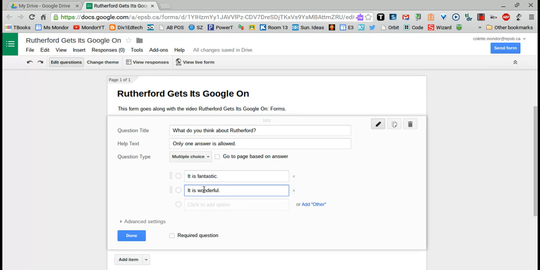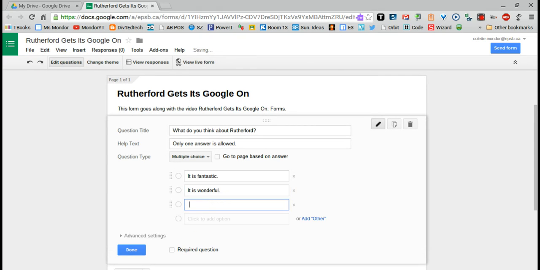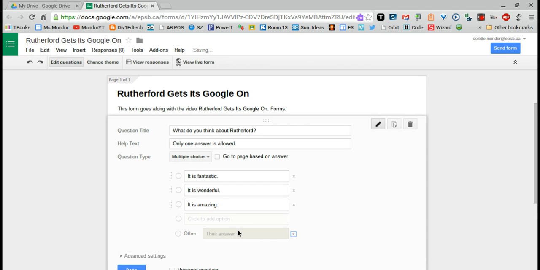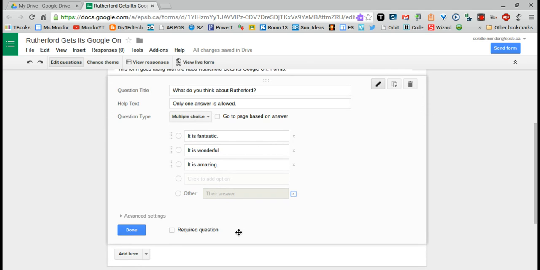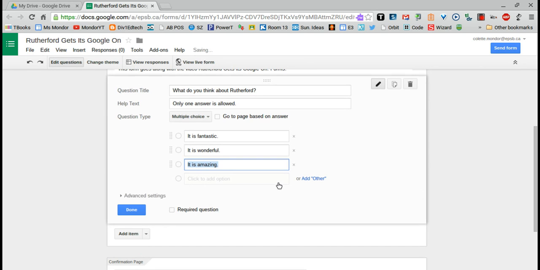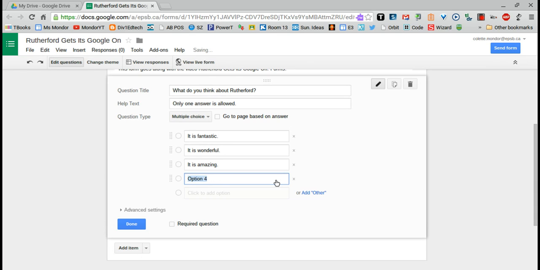Any box that you have written in or have created maybe even a space in will show up on your form. Any box that you have not clicked on, not put any spaces or typing, will not show up. If you want to give people the option of putting in their own answer, you're going to want to click Add Other, and this will allow them to type an answer in. If you make a mistake and want to delete one of your answers, you're going to click on any of the X's. So for this particular one, I just want to have them choose from the answers I give them.